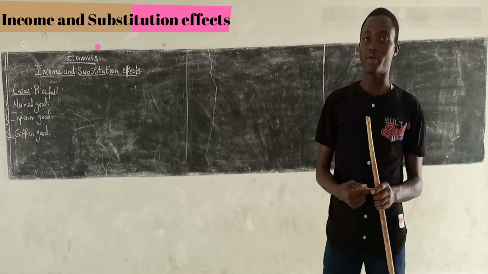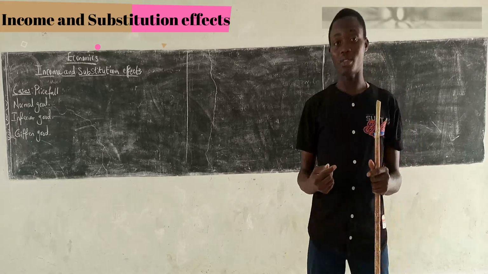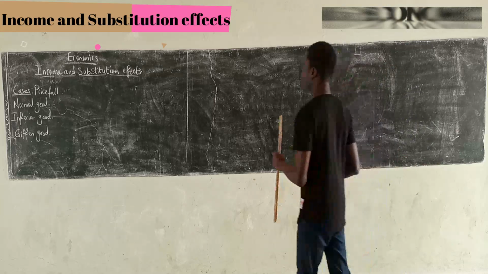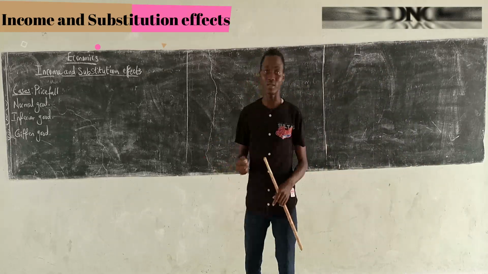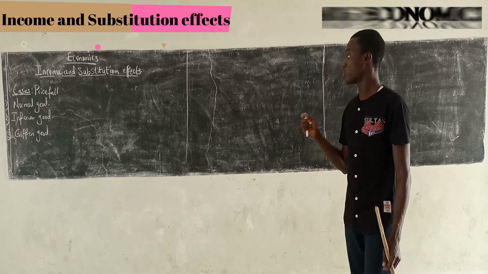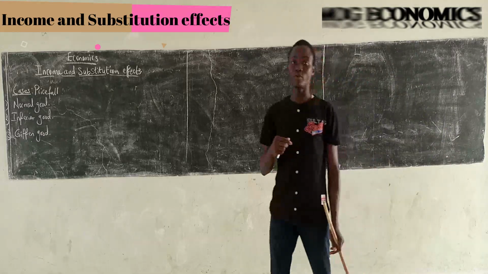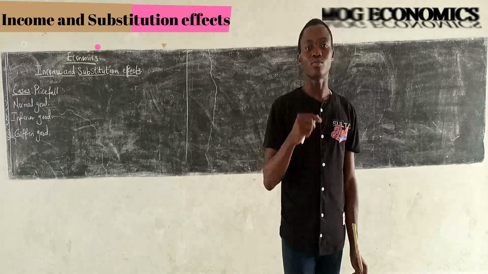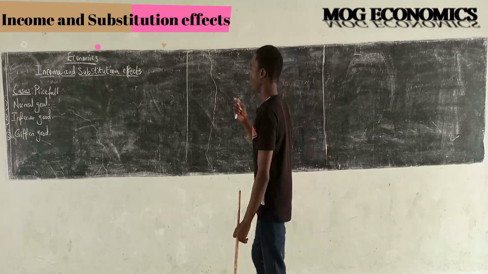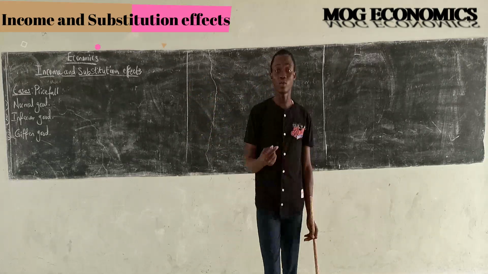But I wasn't satisfied with their responses because they were having problems generally interpreting and sketching the graphs. So that is why we are coming to treat this topic again, income and substitution effects. And I'm looking at 3 different types of goods: normal goods, inferior goods, and Giffen goods. We've done all of these things before, but this particular video is to teach you again how to plot the graphs that show the income and substitution effects of normal goods, inferior goods, and Giffen goods when there is a price fall in one of the commodities.